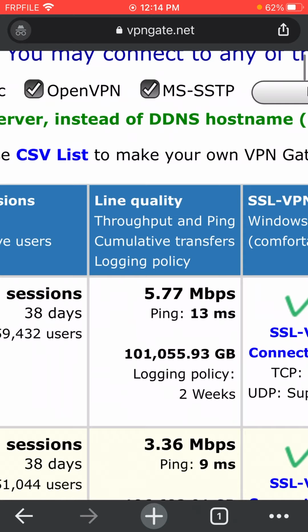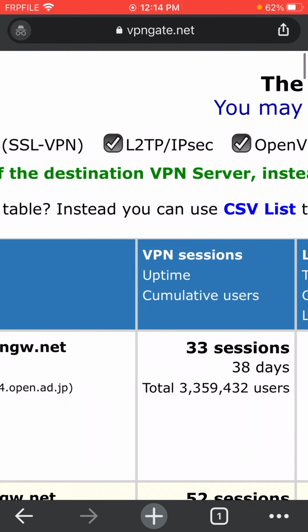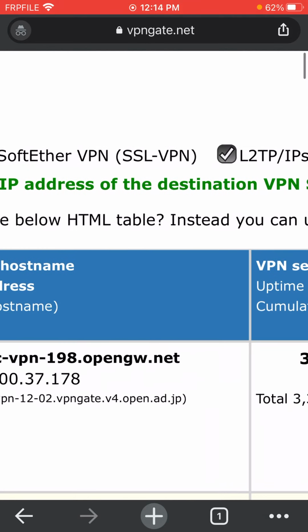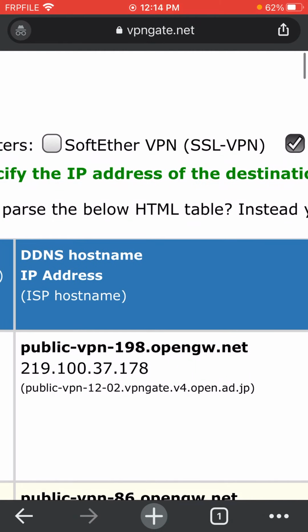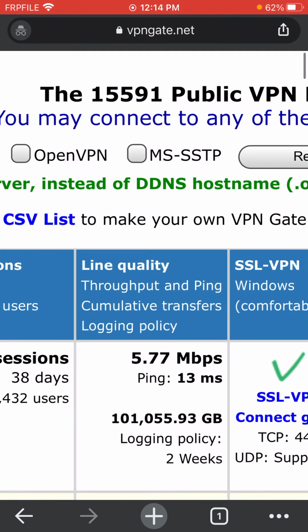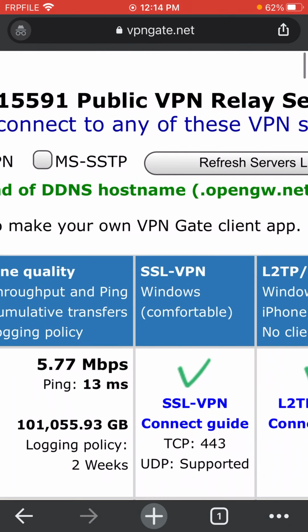So here I will select only L2TP IPsec, sorry. So I will remove SoftEther, then OpenVPN, and then MS-SSTP. Refresh it.